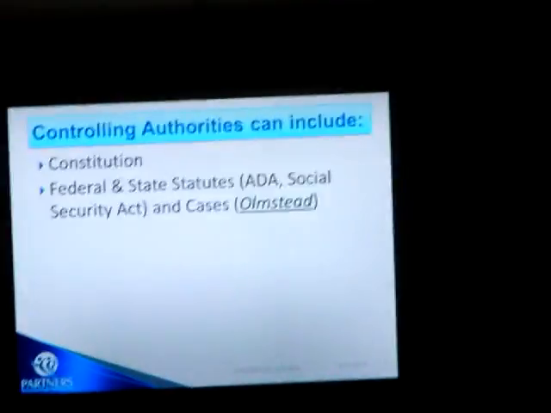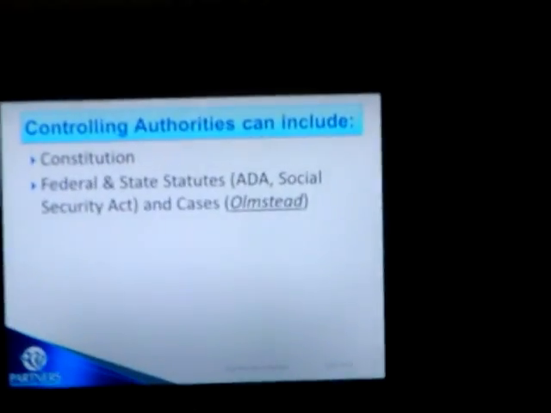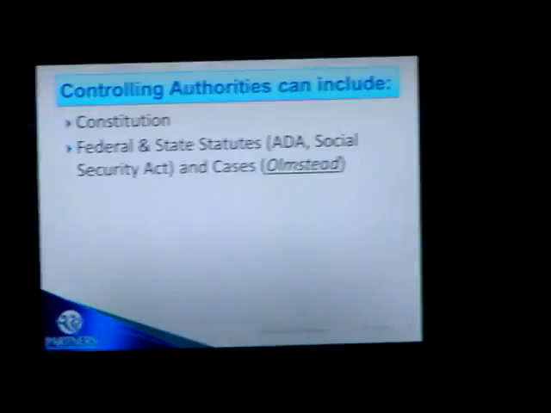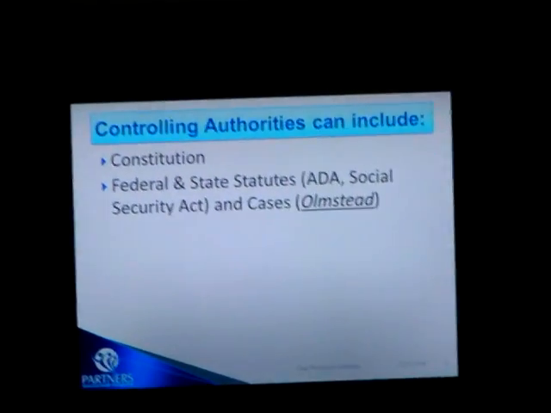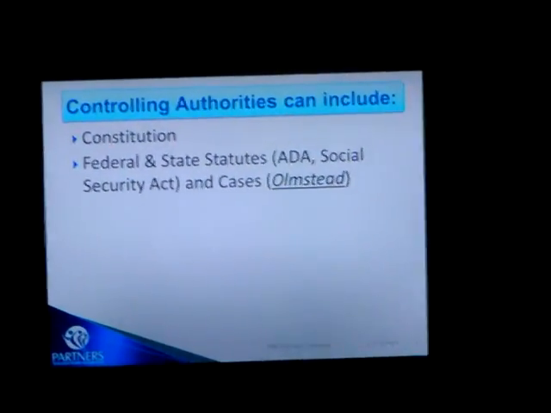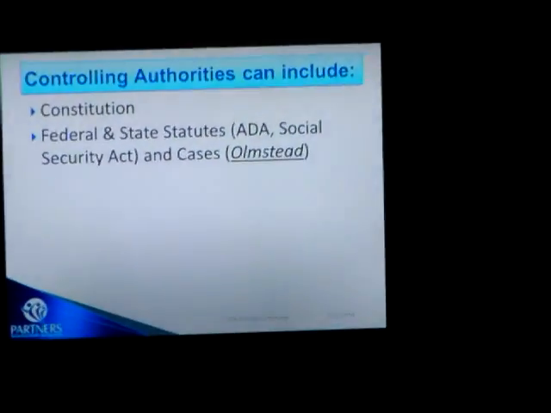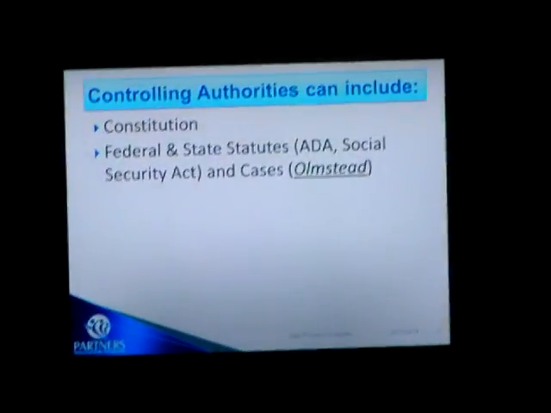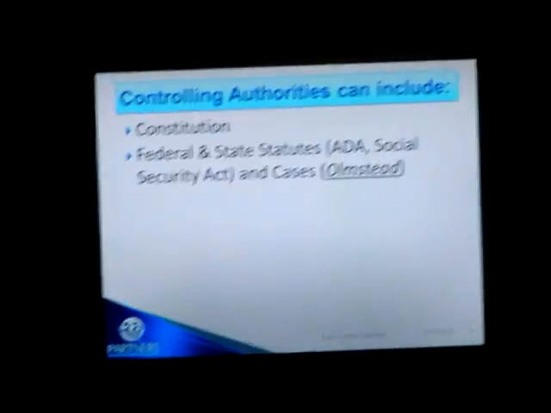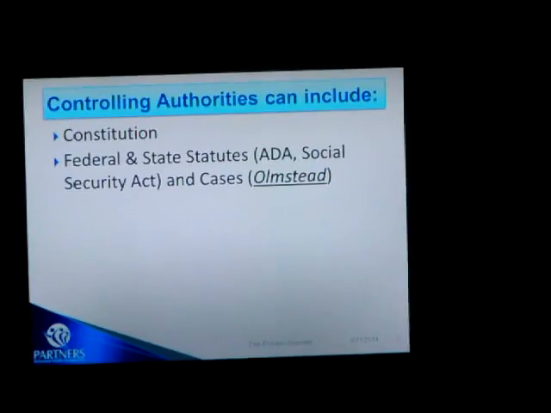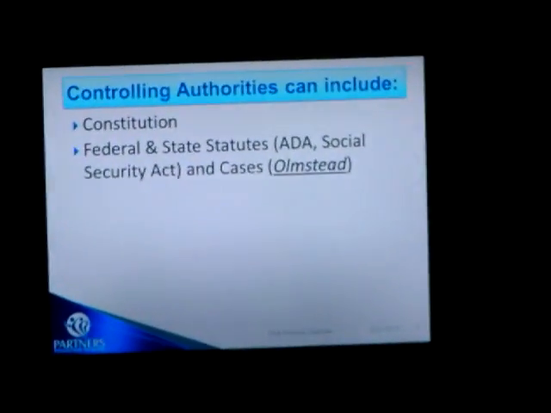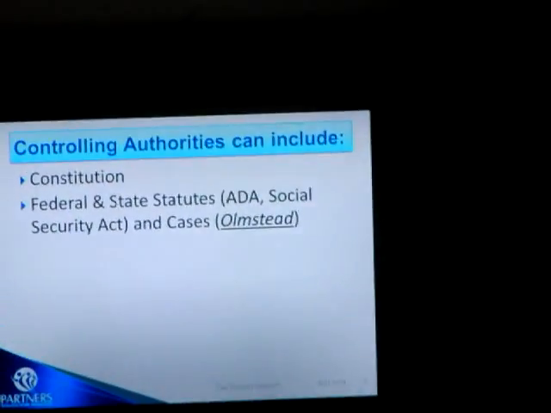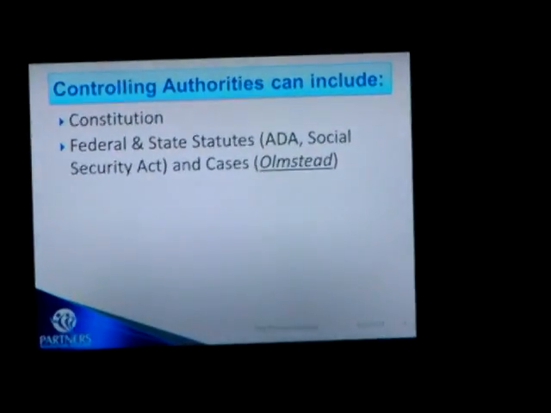There's a lot of famous cases. All of you have probably heard of the Olmstead case. It basically holds that consumers should be served in their homes and community-based services to the extent that it's feasible and can be done. This was originally done many years ago where there was a bad habit of institutionalizing individuals without an analysis of, well, geez, could services be provided to them in the community? So that's really at the heart of a lot of what we do. It's also at the heart of a lot of disputes that we still have to this day.